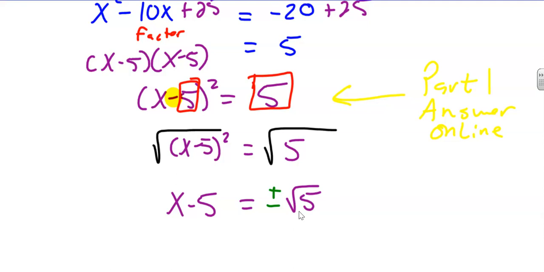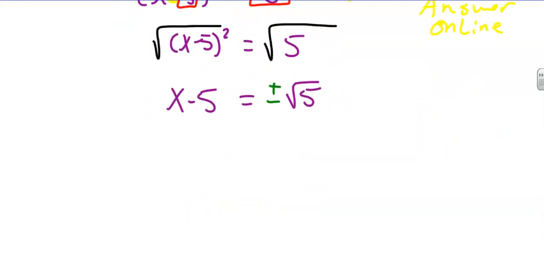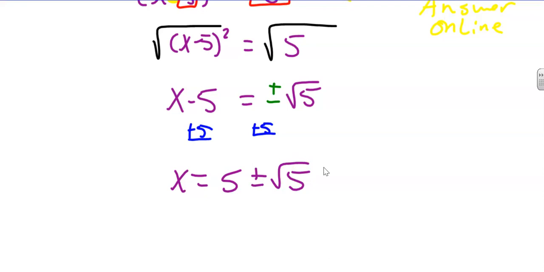And then finally, one last step to get the x by itself there. We're going to go back and take this x and then add 5 to both sides. So then x would equal 5 plus or minus the square root of 5. Again, I do not think that that's an option, that they don't give you that plus or minus button. So I think this is one that you have to go back and separate out the two answers.